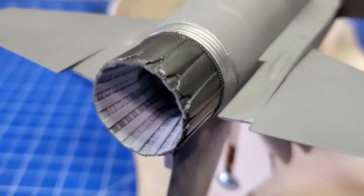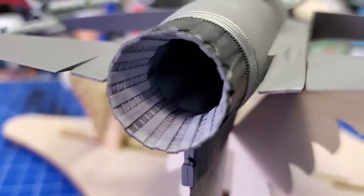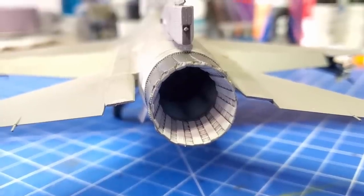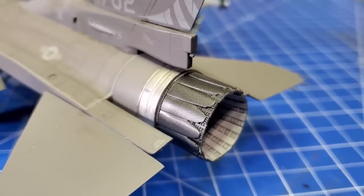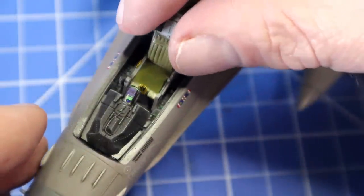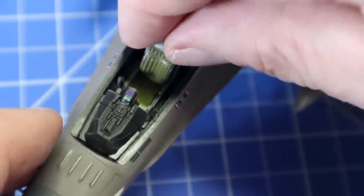The first being the exhaust. It's a five-piece exhaust, but the pieces go together so well, you can't mess it up. You don't see any seams when you're done. It slots right into the rest of the engine. The cockpit, for a kit cockpit, goes together well. The decals, I used the kit decals. They went over the raised detail well and settled in.